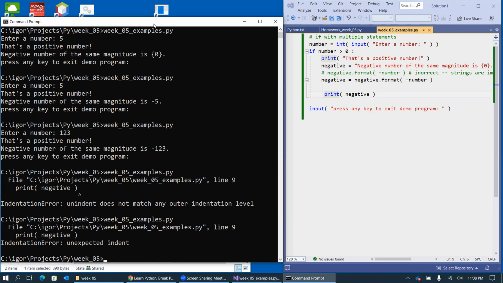So try it again, and you can see this time it's reporting an unexpected indent. So indent means increasing the indentation, and unindent decreasing it, but both are pretty consistently telling us that this is not allowed.